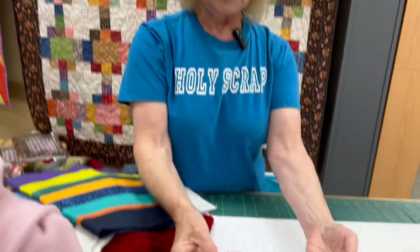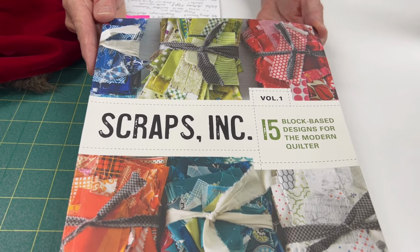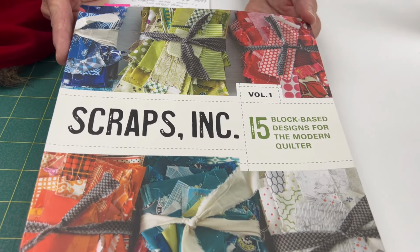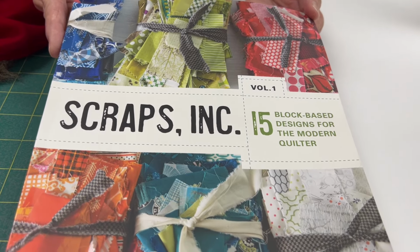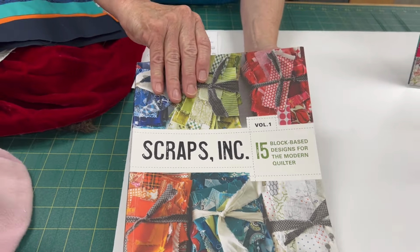The Minnesota Quilt Show recently had their big show, and one of the new categories was Upcycle. So this was a category where people made quilts out of recycled found fabrics, hankies, things like that. I'm sure all of you have thought of using your scraps as kind of a recycling project, or maybe t-shirts. Take a look at this book, Scrap Incorporated, compiled by Suzanne Woods. She has 15 different designers that each make a quilt, give you some tips on storing your scraps, and also how to use them. So let's take a look here.